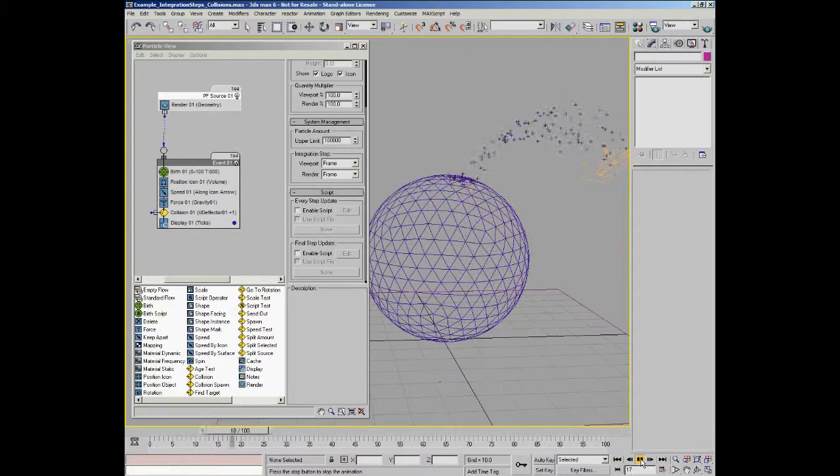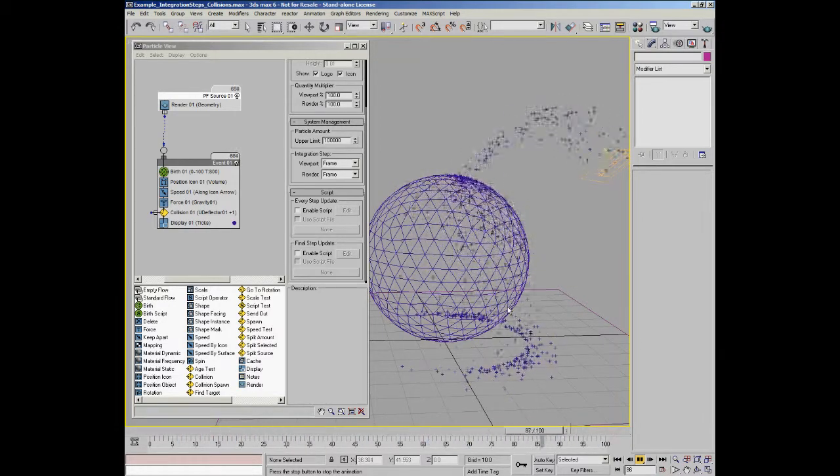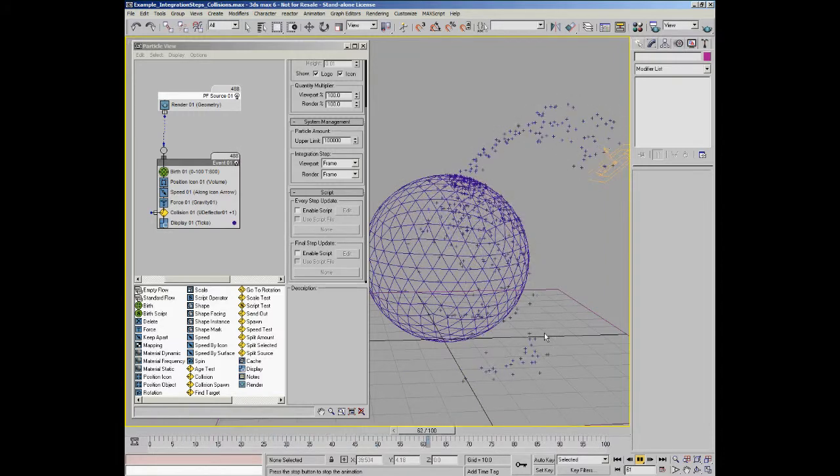So there we go, we're getting perfect collision detection. And you can see the particles are working just fine. They're falling off the ball and they're landing on the floor. It's working exactly the way we expect. So those are two things to consider in your scene: the integration step value and the order of your operators within your events. Now, that isn't the end of the issues that can come around with integration steps.